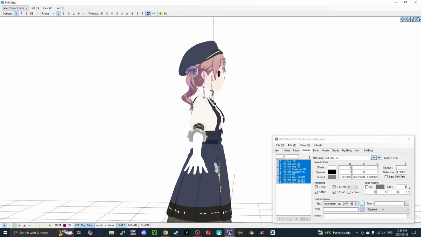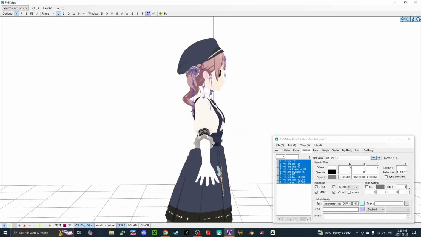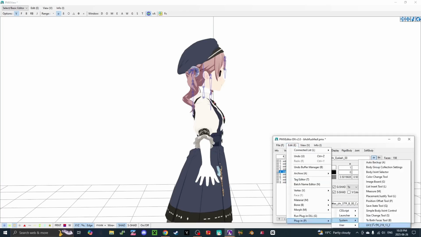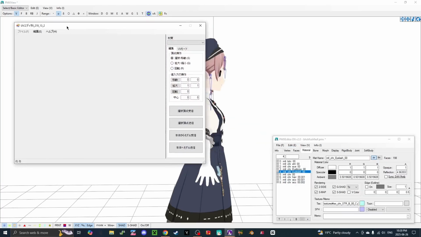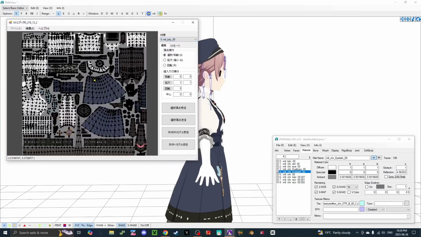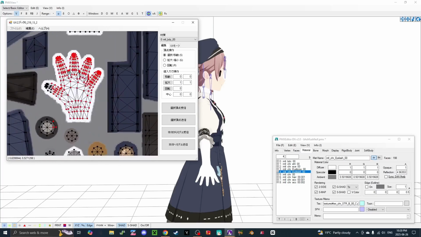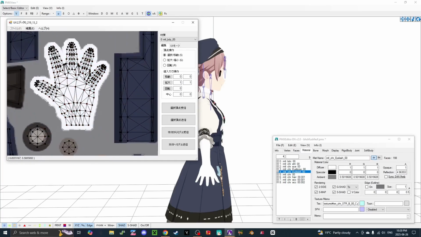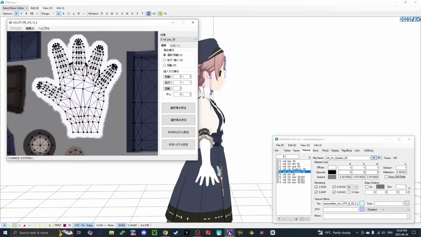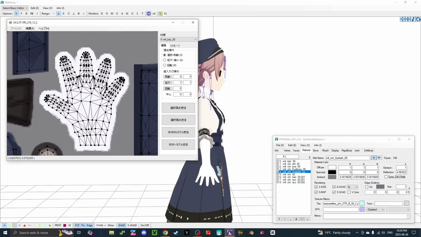The skin being white is something that can be fixed with shadekai, a thingy for MMD. I don't know how to use that, so I manually recolor the skin with a drawing app. So I have this plugin, UV editor. If we go in here and go into body, you're going to see that any of the parts for the body, like the hands right here, they're completely white. So if you don't want to use shadekai, you can just go into Ibis Paint or something on your phone and color any of these parts white.